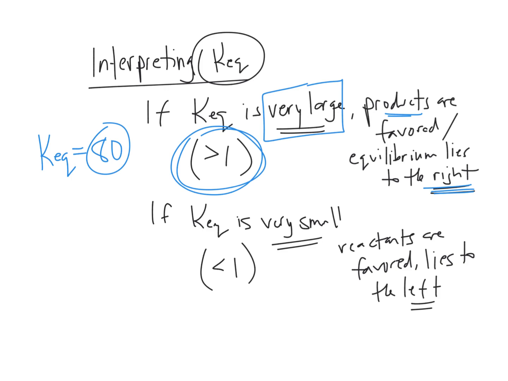Whereas on the flip side of that, if you find out that the K equilibrium is very small, maybe something much less than 1, well, this is telling you that there's much more denominator than there is numerator. In other words, the reactants are much more significant than the products, or the reactants are favored, and this equilibrium lies to the left. In other words, it hardly proceeds. And so the gold standard is to look at how the equilibrium constant compares to 1. If it's well over 1, mostly products. And if it's well under 1, it's mostly reactants.